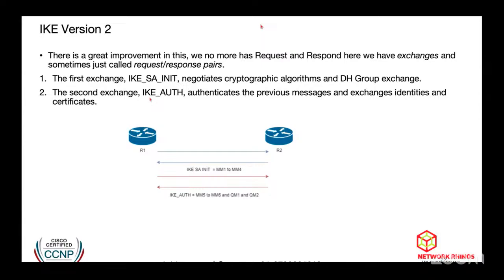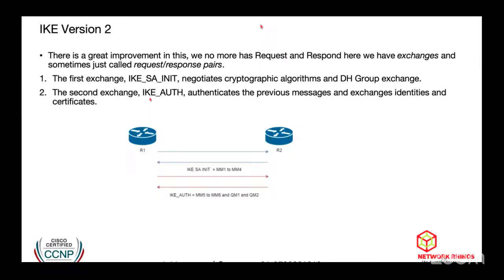So I'll simply explain the version 1 and version 2 difference in IKE. See, your IPsec uses Internet Key Exchange for what reason? To create a secure VPN tunnel, right? And there are 2 main versions. One is called IKE version 1, which is the older version. Now, the latest version is IKE version 2.